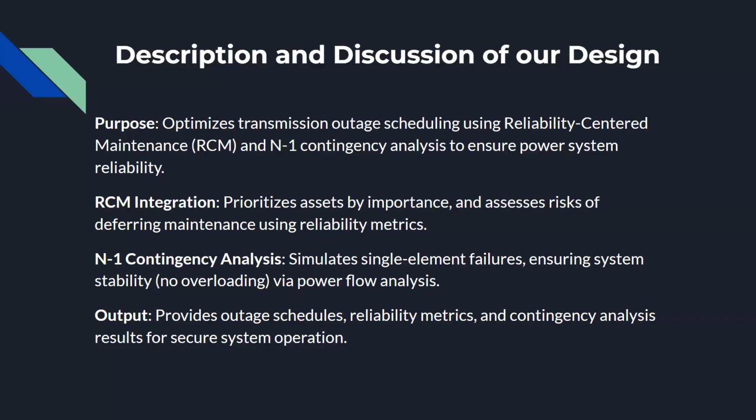With the RCM integration, it prioritizes assets by importance and assesses the risk of deferring maintenance using reliability metrics. For the N-1 contingency analysis, it simulates single element failures. This ensures the system's stability, which means no overloading, and it uses the power flow analysis to do this. For the output, it provides outage schedules, reliability metrics, and contingency analysis results to ensure secure system operation. You'll see this in a little bit.